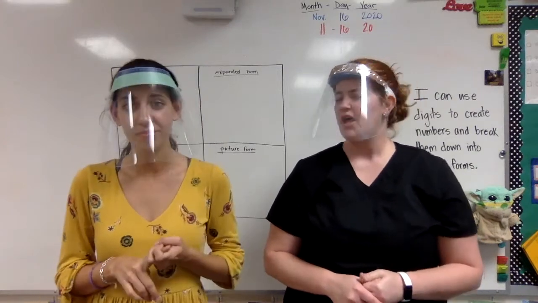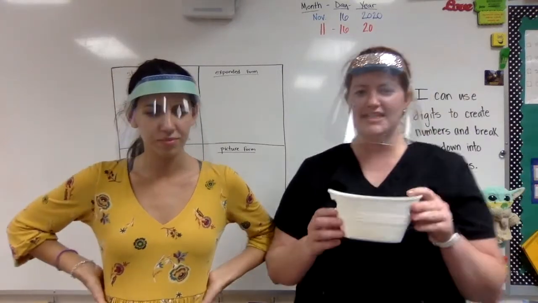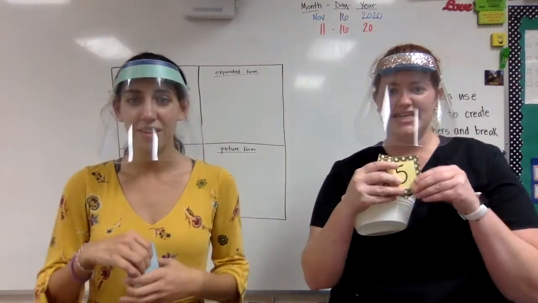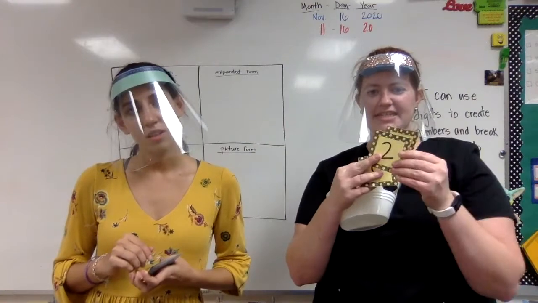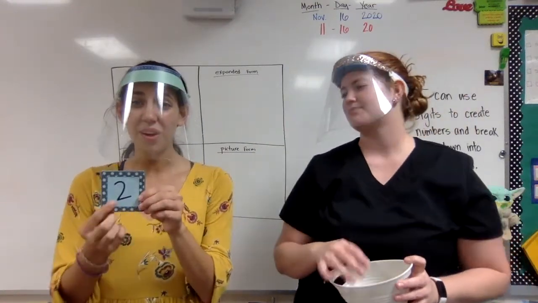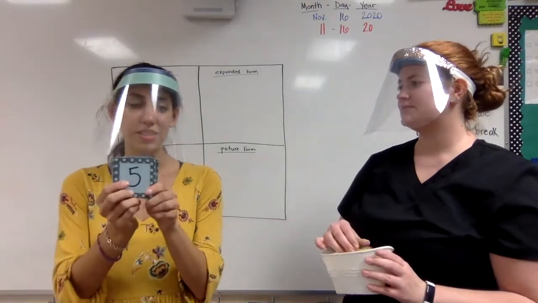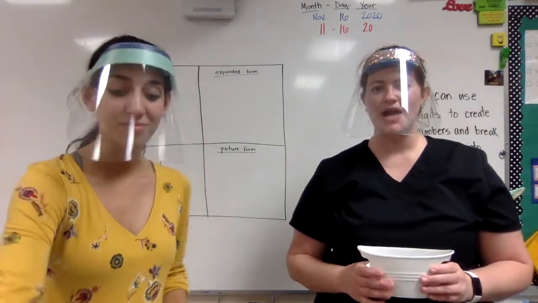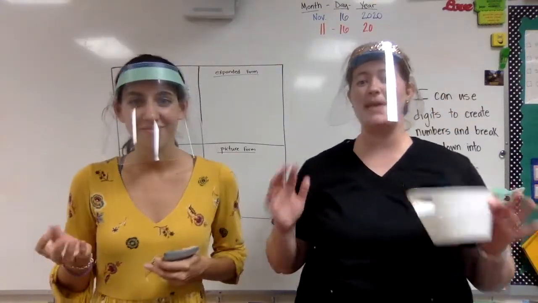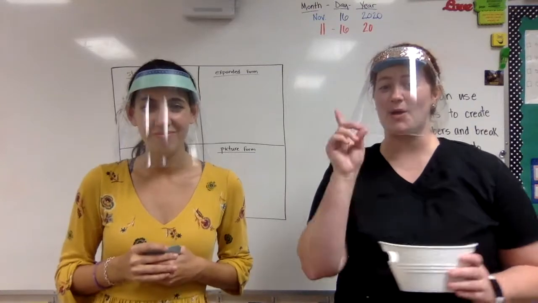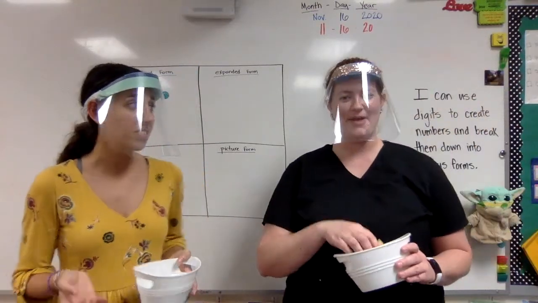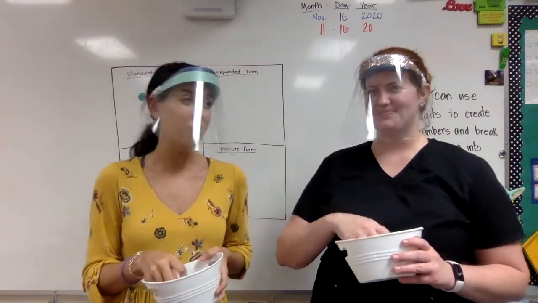Miss Lestico, we have these buckets, and I have some yellow cards, and they all have a digit on them. Here's a digit, right? We have a bunch of digits. Oh, and I have some blue cards with the same single digits on them. Let's try to make the greatest number possible. Okay. Let's try to make the biggest number we can. I'm going to randomly pick one of my cards, and you pick one of yours. Yeah, and we'll have to rearrange our digits to make the greatest number.